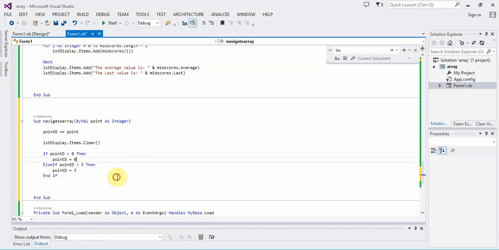So this is to indicate, let's say it has reached the last record. So the pointerD will increase its index. Once it reaches the last index, I would like it to maintain at the last index, and I will display a message box to indicate that it has reached the last record.